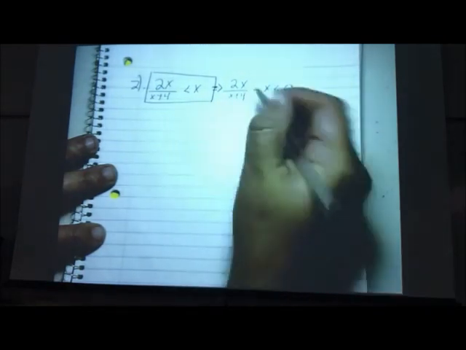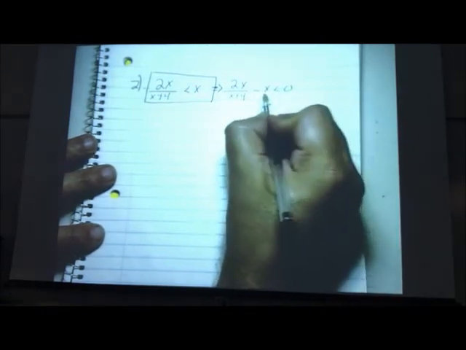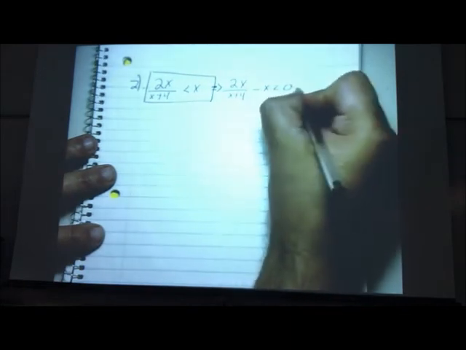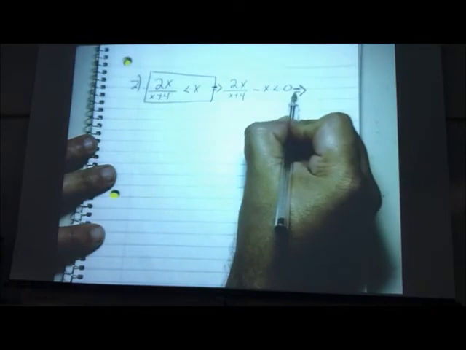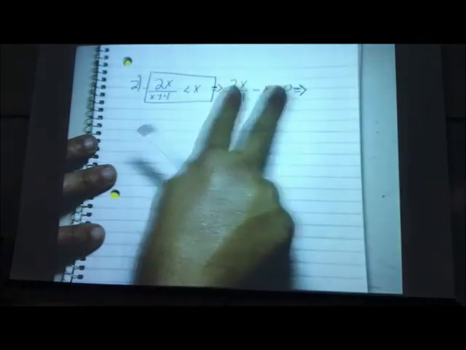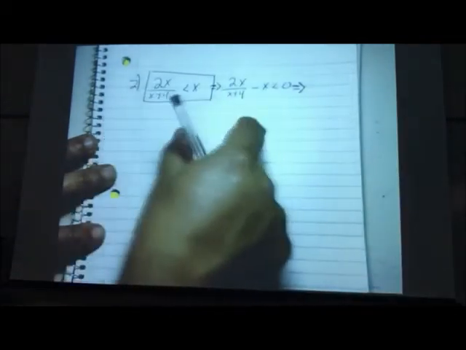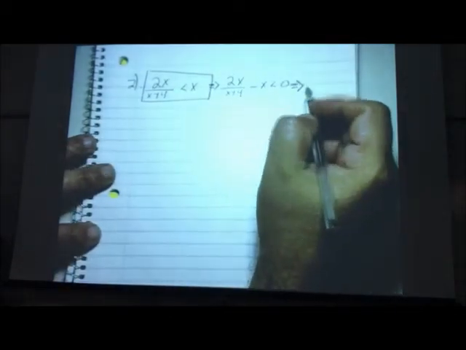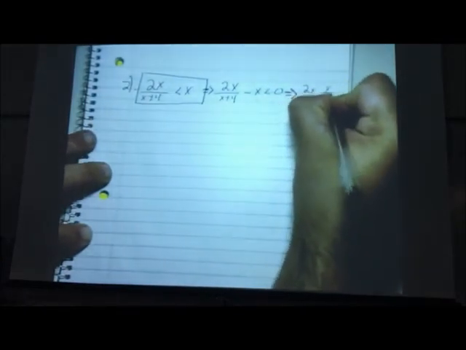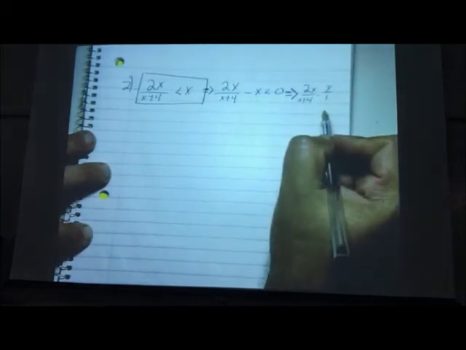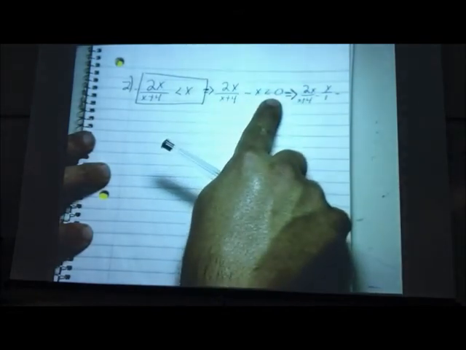I can't do anything until I combine like terms, but these don't have the same denominator, which means I need to turn x into a fraction. In case you don't know, this little equal sign with the arrow means from here I go here, so you know this is together. So it turns into 2x over x plus 4 minus x over 1. Remember how to put it under 1 to turn it into a fraction.